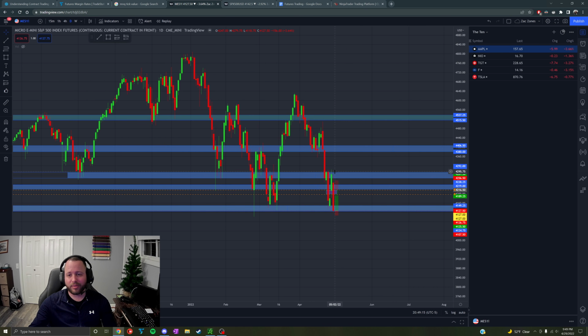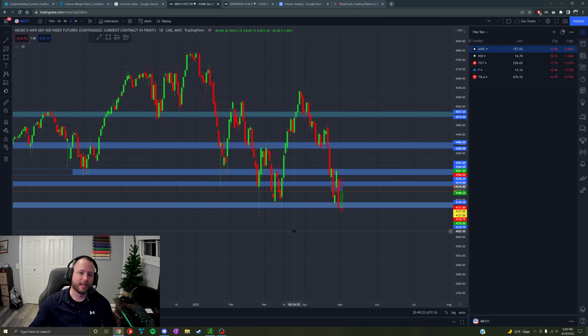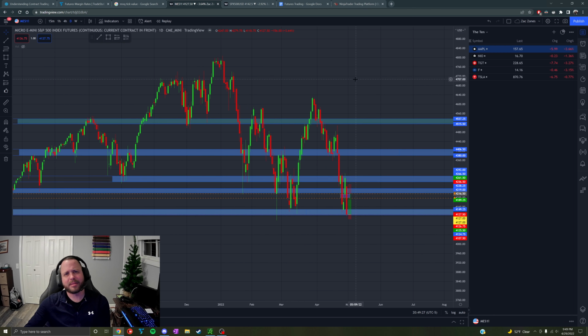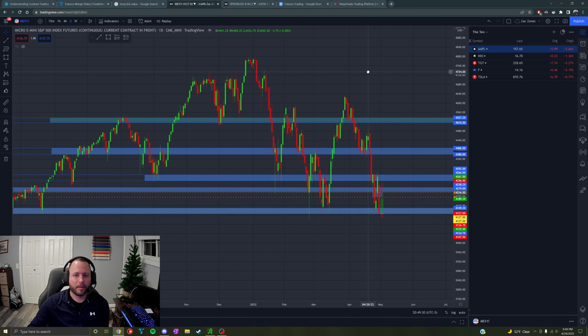Because if you're on the wrong side of this trade and you just ride this thing down, like I said, you're hurting right now. You're down nearly $1,000 in one day if you didn't stop out. So having stops in place is going to be important. The benefit is you have a ton of market exposure with a very little amount of capital. For some traders, that can be a big thing. For some traders, that could absolutely ruin them because they're just irresponsible with margin. So it really comes down to understanding yourself as a trader and who you are, and not doing something completely reckless.